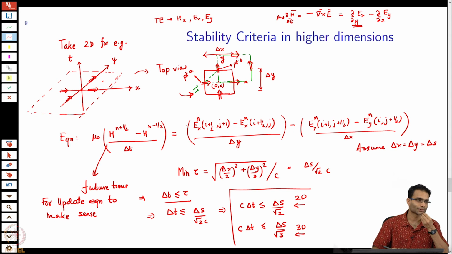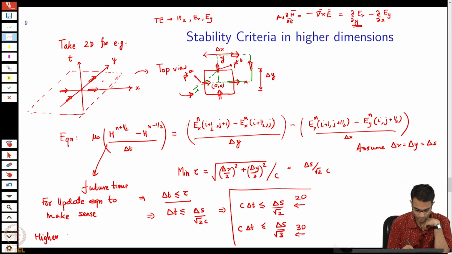So, which is harder? 1D, 2D, 3D, if you were to classify them in terms of computational resources. 3D is the hardest because delta t has to be even finer, right. Now, the bounds on delta t are getting tighter and tighter. Delta t in 1D could be delta s by c. Now, delta s by c is not good enough, delta s by root 3 c in 3D, right. So, higher dimensions imply a finer time discretization.